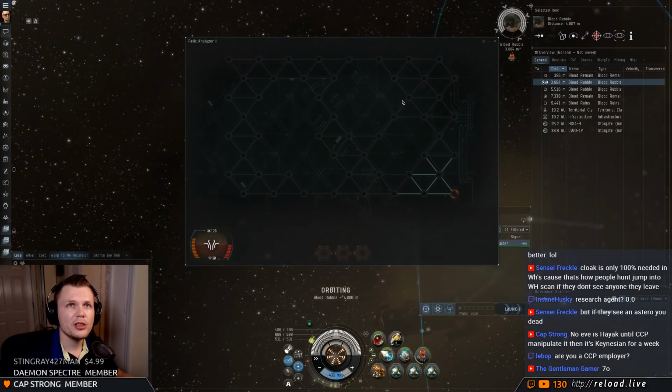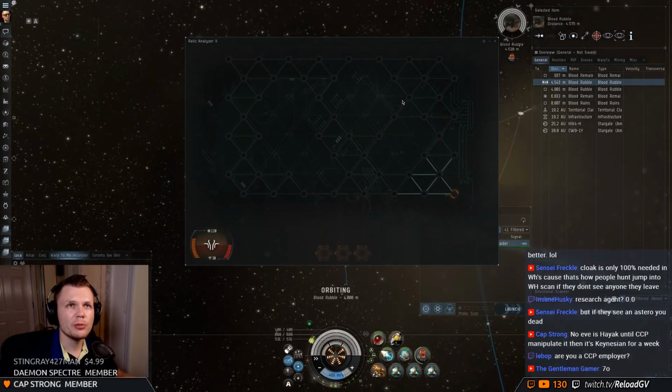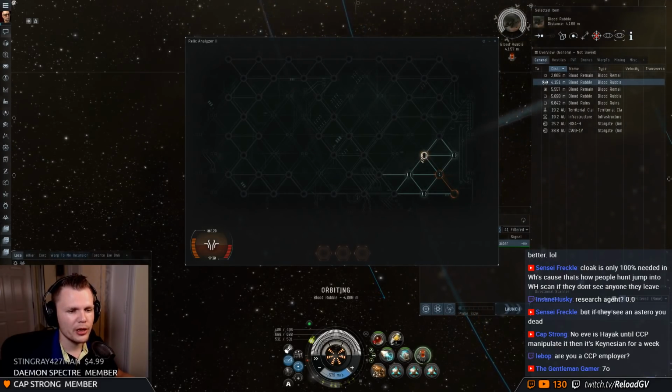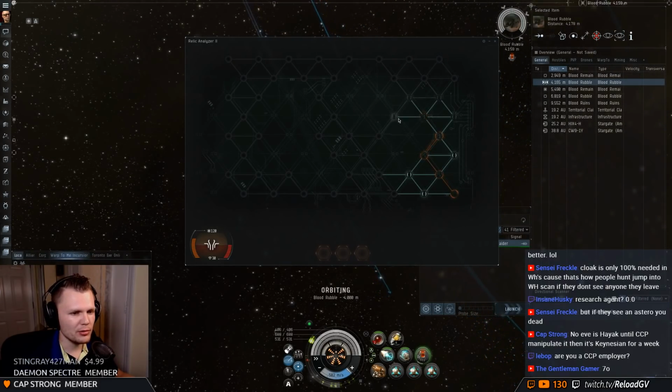Well, because I'm 100% needed in wormholes, because that's how people hunt, jump. Yeah, we don't see anyone else. Yeah, I mean, cloaks, they have their use. But strictly for exploration, you don't need a cloak.